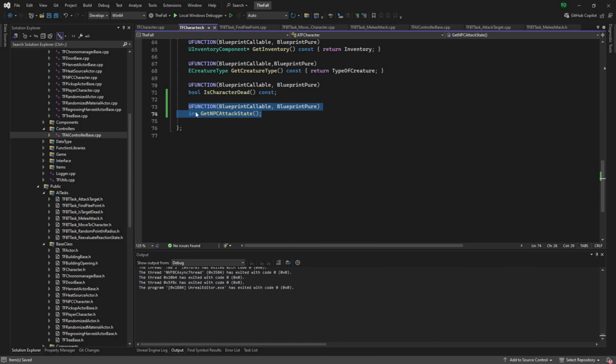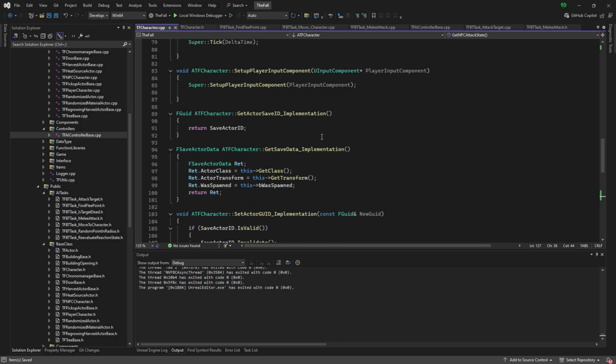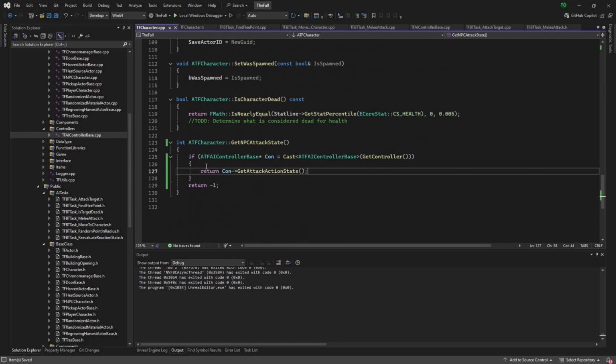We've added this function for get NPC attack state. Now, in there, we have this particular function, which is basically if the controller is an AI controller or a derived class of, well, we know it's got this functionality, we can return that value. If it's not, so like the player character is going to be using a normal controller, we return -1, which is the do nothing state.